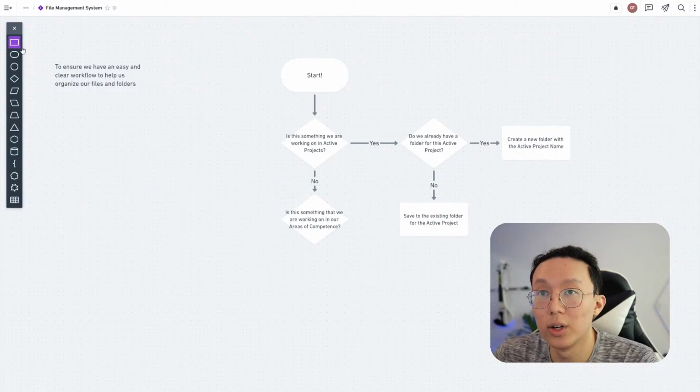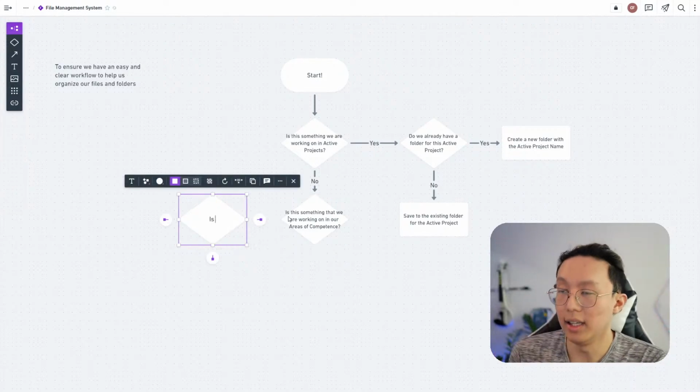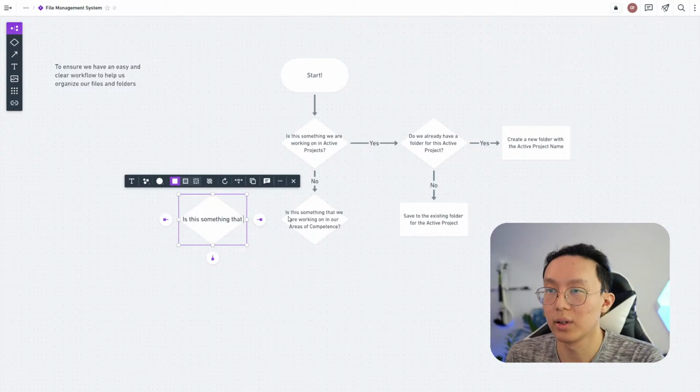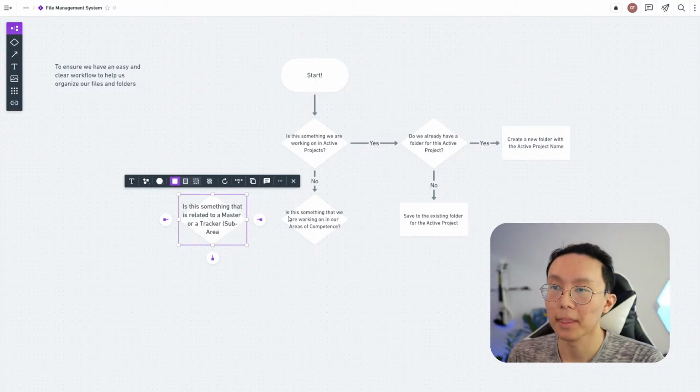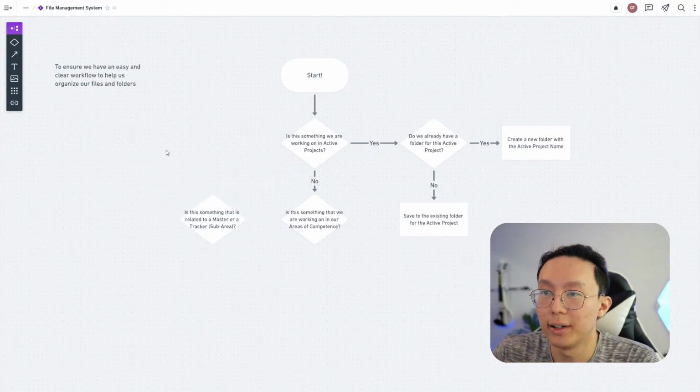The second question would be: is this something that is related to a master or a tracker, a sub area? And again, in this previous example, I'll show it up again now.